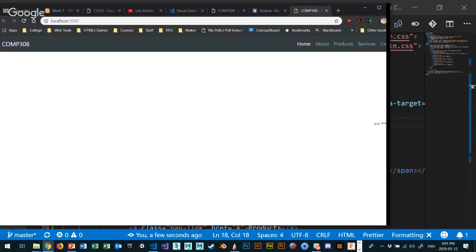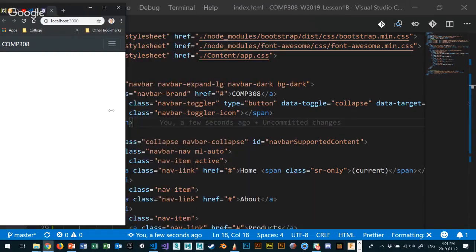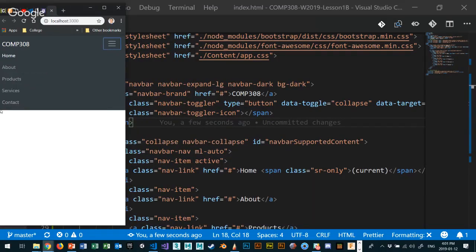Bootstrap. It's a powerful tool. Lots of really cool stuff. And it makes your pages look awesome for no work. Notice now that if I go like this, I have responsive design. I have my links here nicely. It looks nice. And I can move on with a nice little nav bar. All through the magic of Bootstrap.